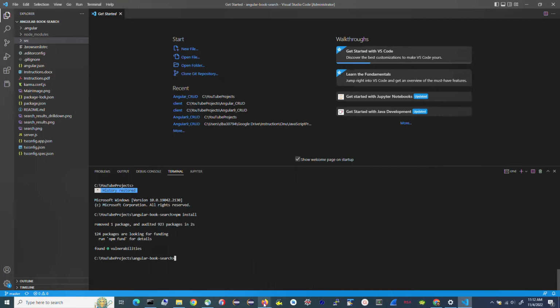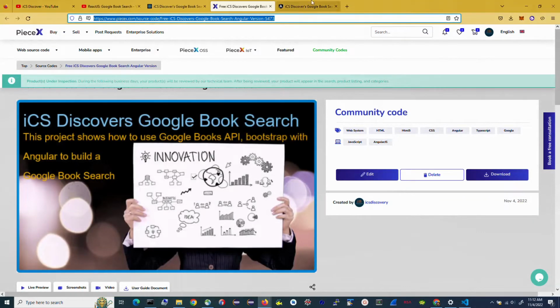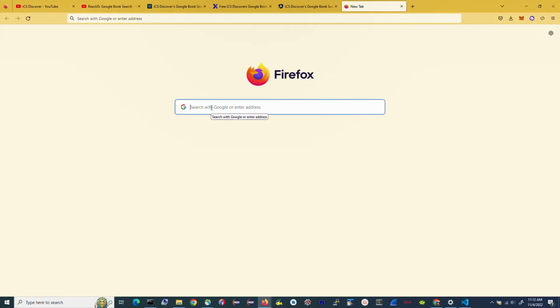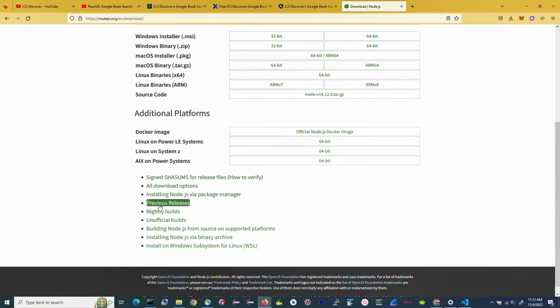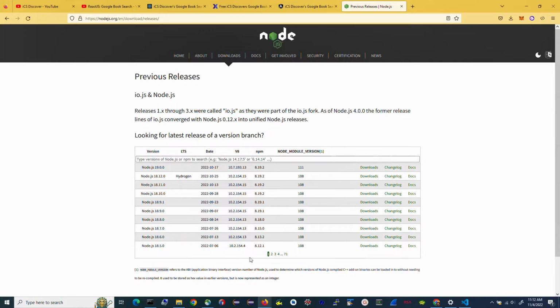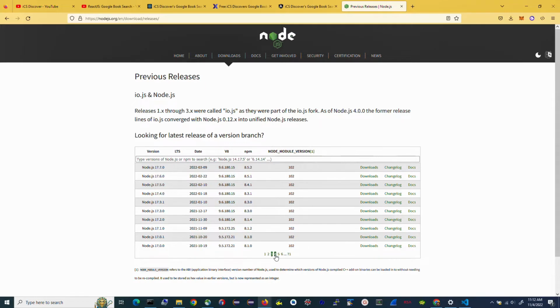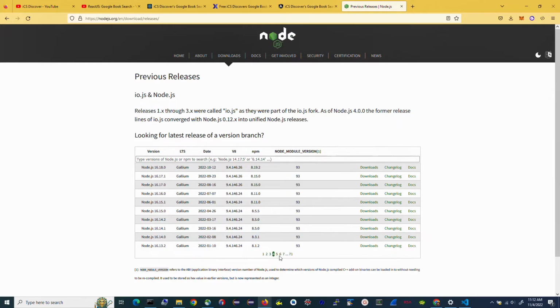If you're not really sure how to get to it, just search for download Node.js and click on it right here, and don't download the latest one. The latest one is 18, which may or may not work. I cannot guarantee it because I don't think Angular 14 has been certified on it yet. So go to the previous releases like this, and then go to maybe page 3 or 4. Yeah, 4 has what is probably the latest version 16.